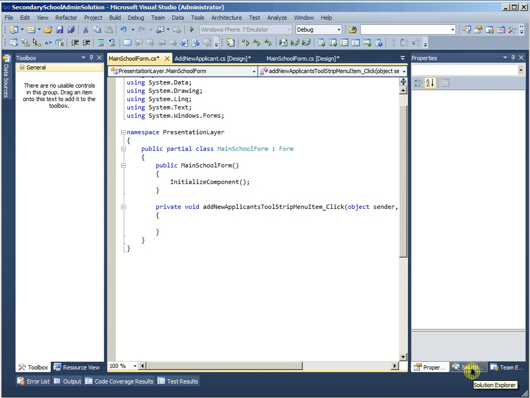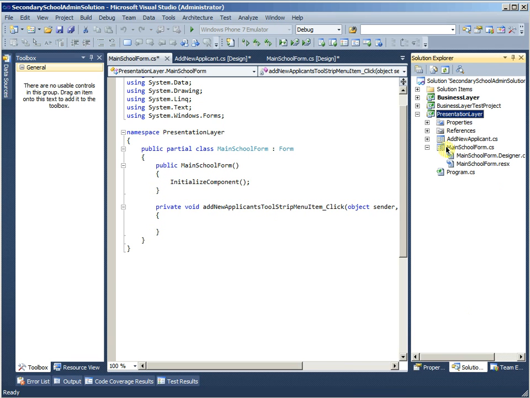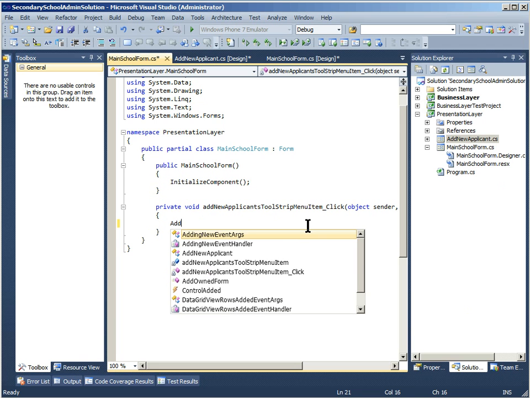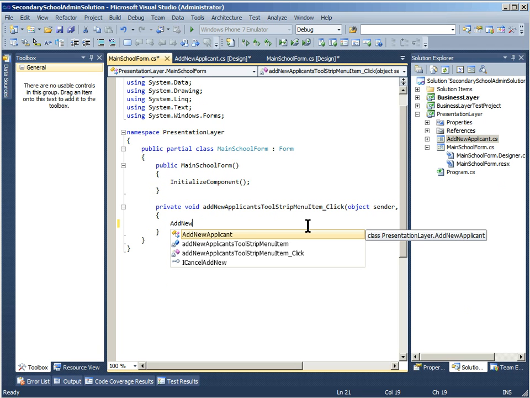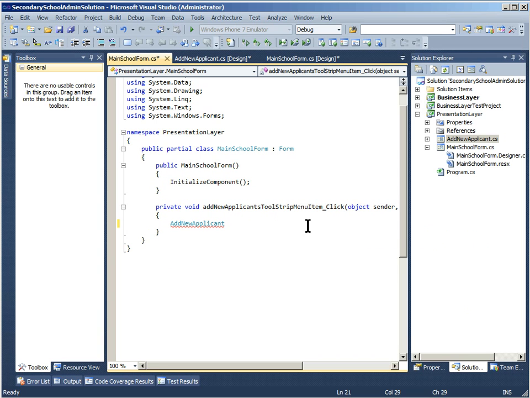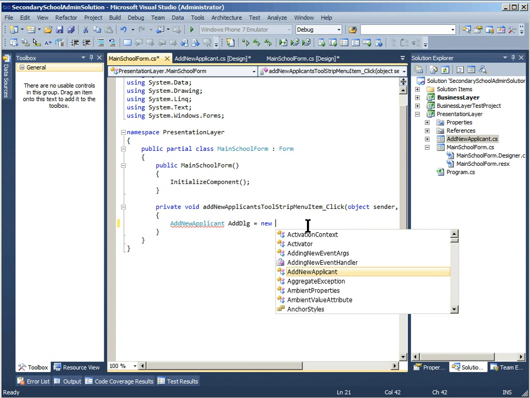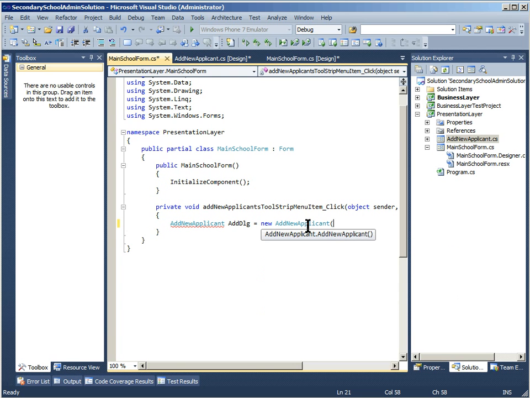Let's see if I can remember the name of this class. It's add new applicant. So it's going to be add new applicant, and I'll call this my add DLG for dialog equals new add new applicant.